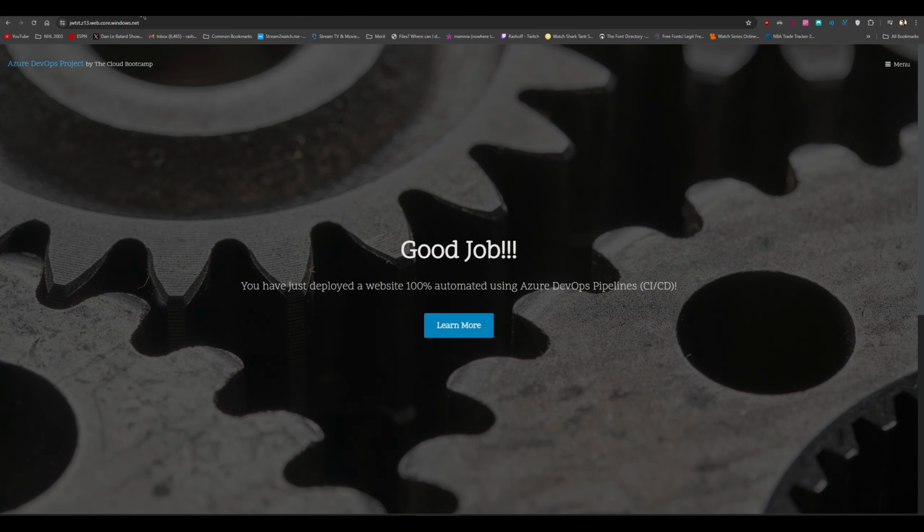So there it is. We used Azure DevOps to deploy some files in order to access a site, or deploy some files to the storage accounts, a testing, QA, and production environment website, and we are able to go to the URL and access it and make changes using GitHub.